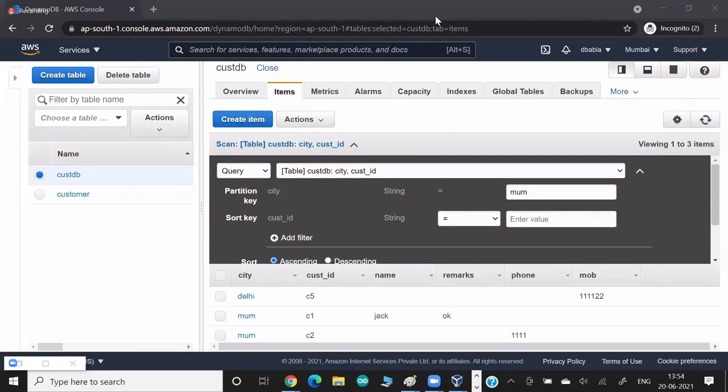Redis is fast and dynamic. Mukta, there are two different use cases. Redis we use for cache management or session management on top of your web application, and DynamoDB you use for storing this kind of documents. So there's no meaning in comparing which one is faster, right? They are different use cases.